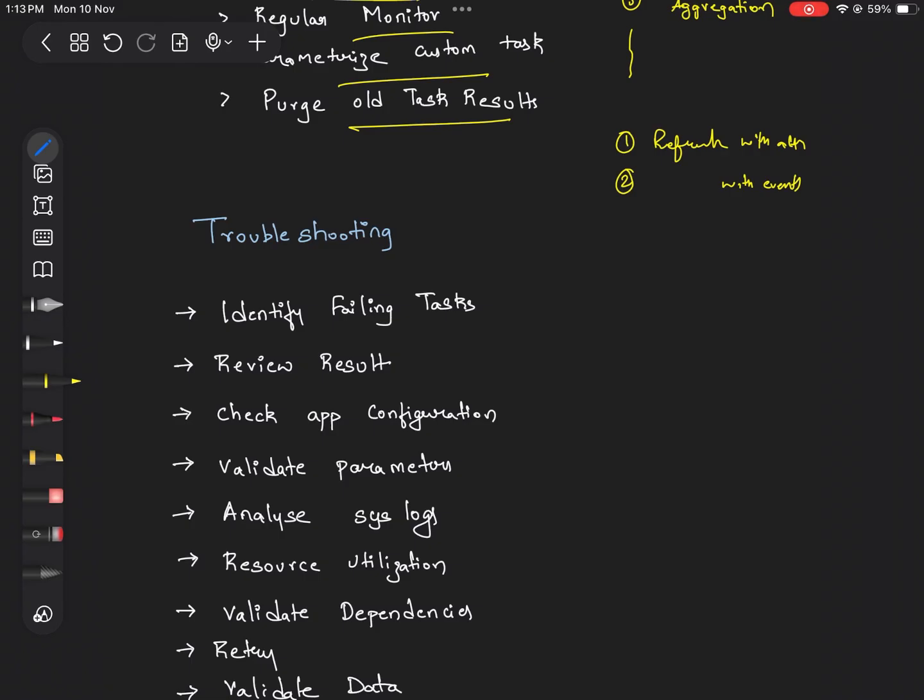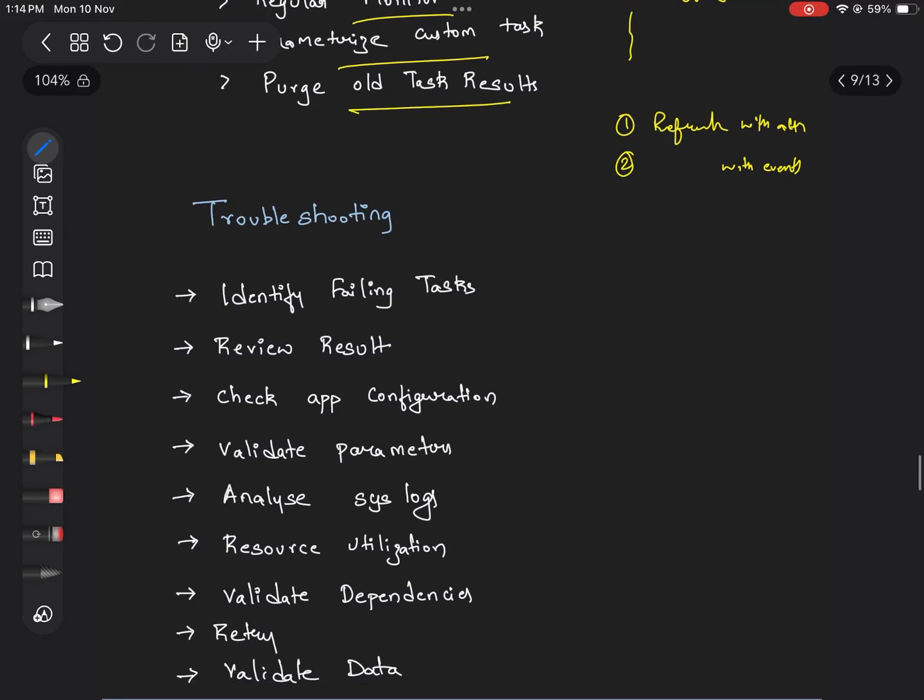So when a task fails in IAQ, like an aggregation task, refresh task, or perform maintenance task, or let's say it got stuck, you need to do some troubleshooting steps. The failure can originate from configuration issues, data problems, connectivity, or resource constraints. So the goal is to systematically isolate where and why the failure occurred.